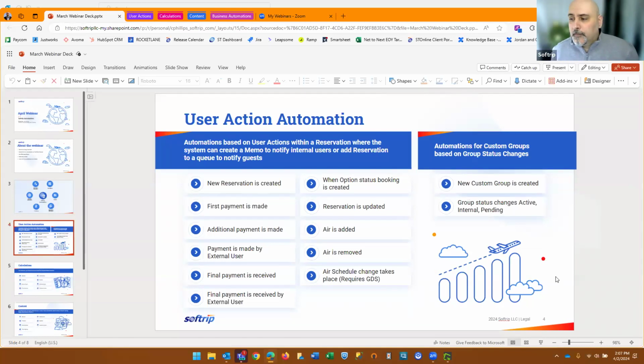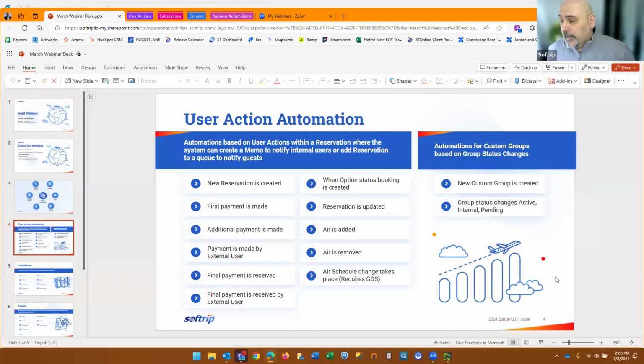from department to department. So for example, let's say you're in the process of loading a custom group, right? And once your sales team goes ahead and takes their actions, and once they change the product, let's say from loading to pending, meaning pending review by your, let's say, operations team, we can automate to create a memo to your operations staff to review and take the appropriate next actions.